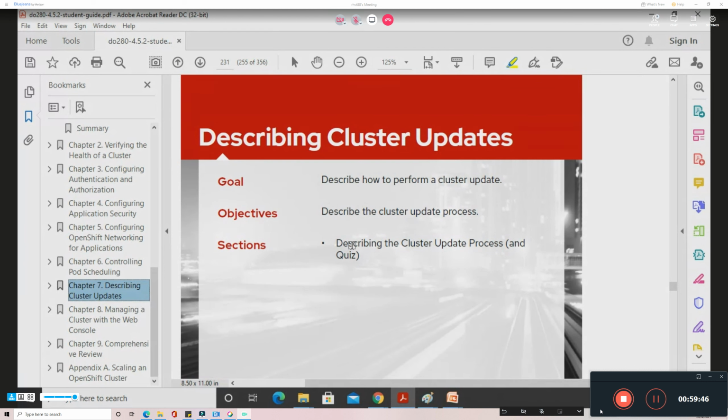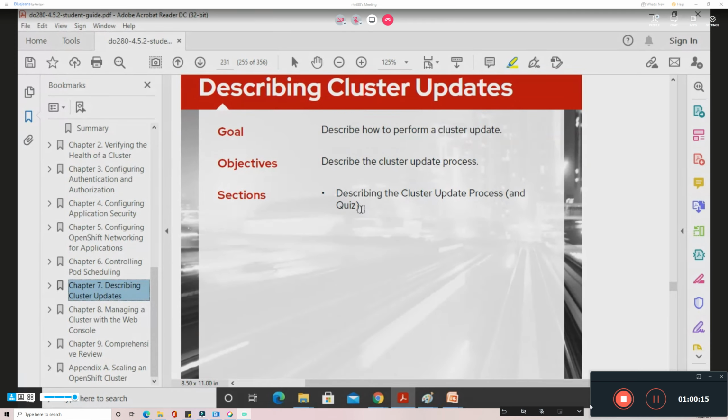The major process, which we call migration, needs some kind of tool to migrate. Later on we may have an OpenShift 5 series. Now it is the 4 series. If you want to upgrade to the 5 series, you will have to have a specialized tool, because maybe the entire environment may be different. We are not going to discuss that here. Here we're going to see how to do the minor update process and what the relevant terminologies with that update process are.